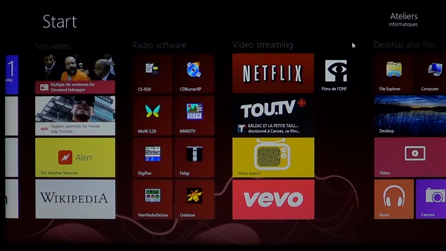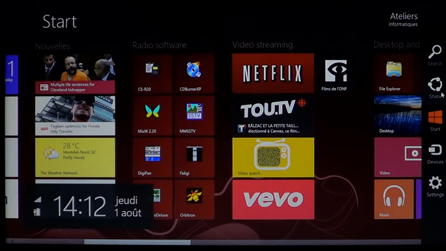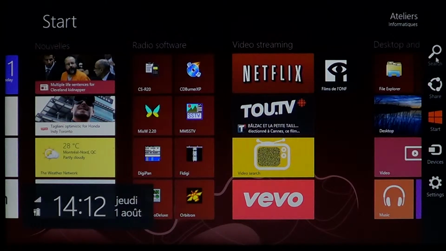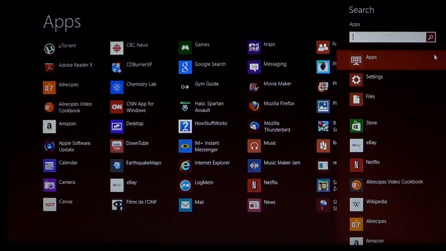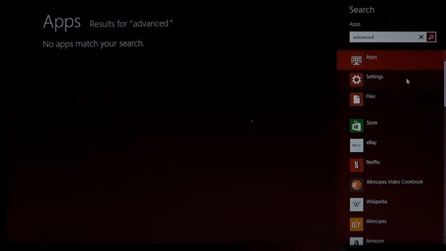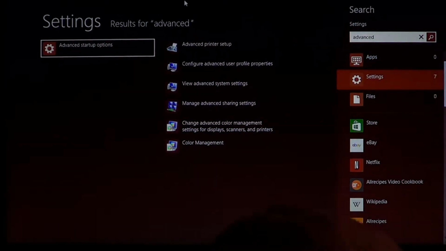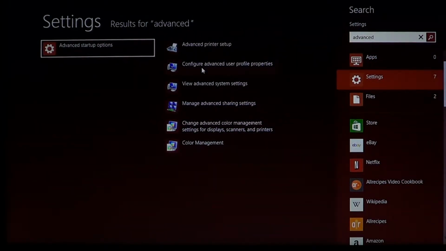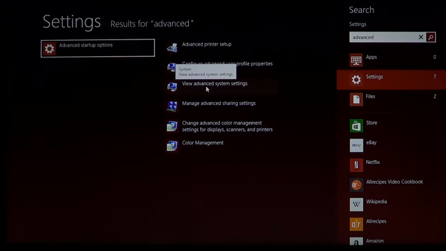To go to the virtual memory settings, go into your charms bar on the right side of the screen by swiping or going to the corners with your mouse. Click search. Here you'll type advanced and go into settings. And in that list you'll have what's called view advanced system settings.